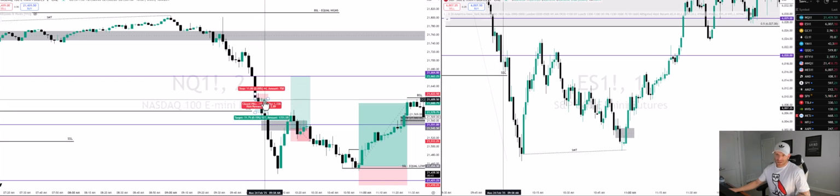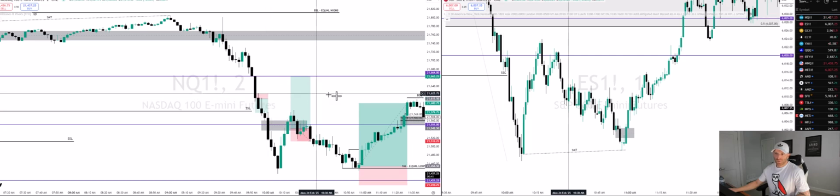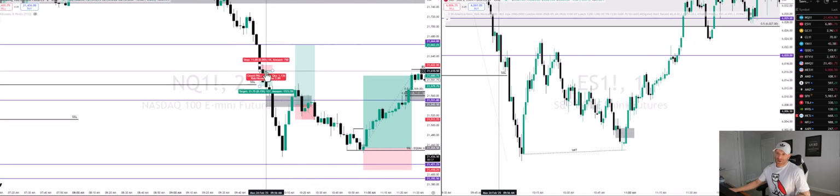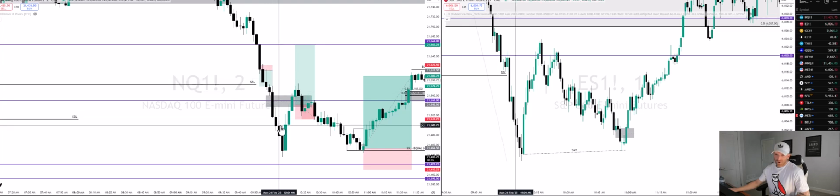I wish we hadn't got stopped out on this. Like we took profits, stopped out to break even. So it's still like a 20+ point trade, but like I just got stopped out. I would have just let this run. Like I would have just tried to get a level to level move, right?